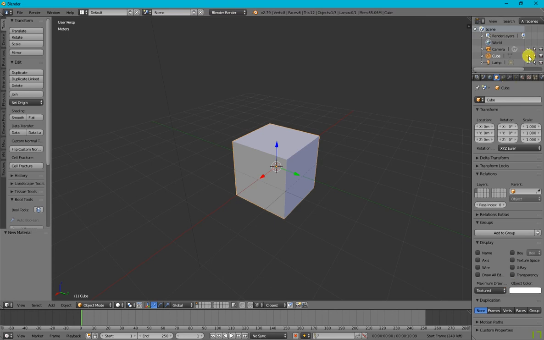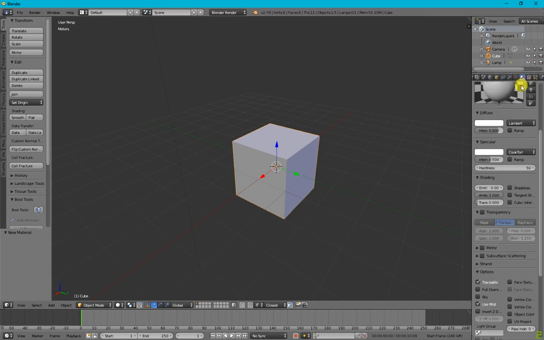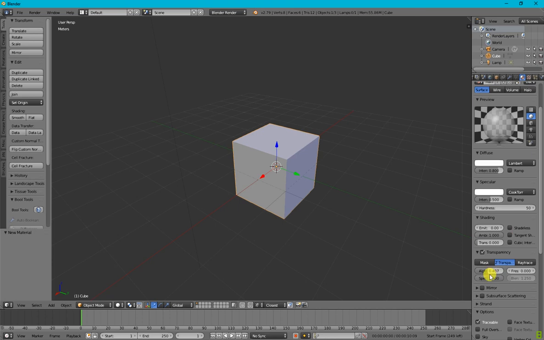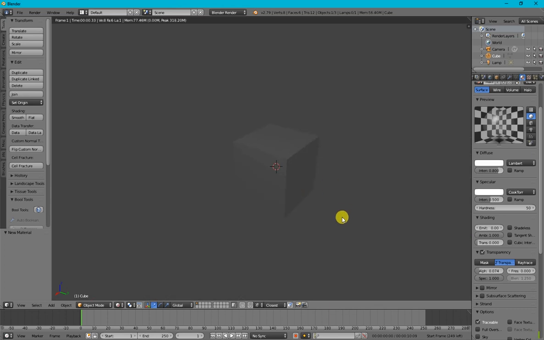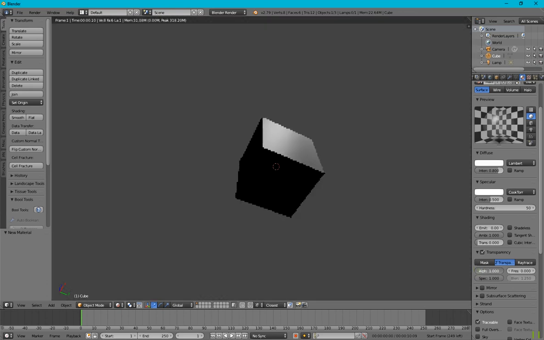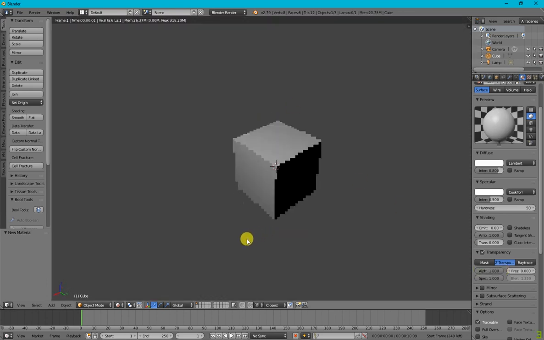Next is the transparency, and if you turn that on, nothing will happen. Obviously this also needs a bit of permission. If you go down to your material tab again, here it says transparency. Turn that on, and this time you see there is this alpha thing over here. If you decrease the alpha, your material will start to fade off. So the lower the alpha is, the less your object is visible. Now if you press Shift Z, it is showing alpha. If you turn that way up, no alpha, and way down it's transparent.